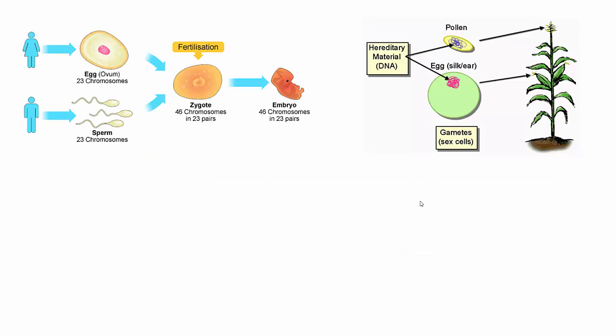So you need to remember that 23 chromosomes come from the egg, 23 come from the sperm, they form the zygote which goes in the embryo. An important thing to remember is that this also happens in plants. You have an egg in a plant and pollen, and those two mixing of gametes creates variation in plants as well.